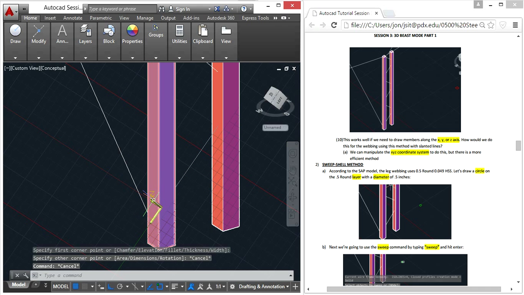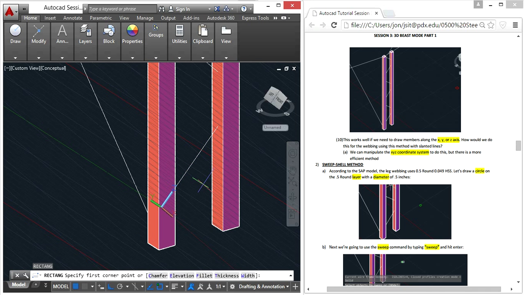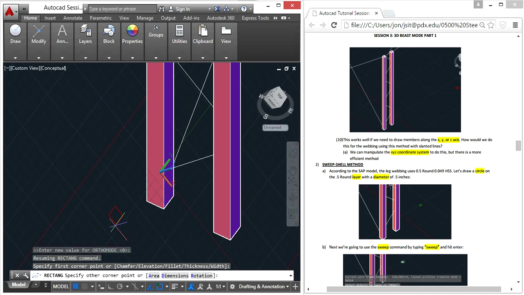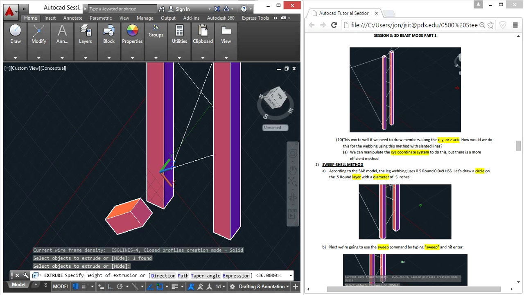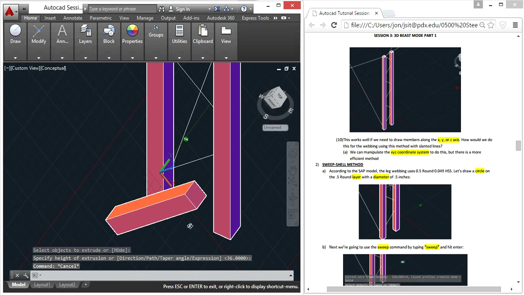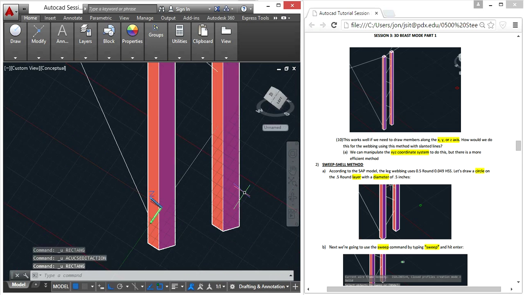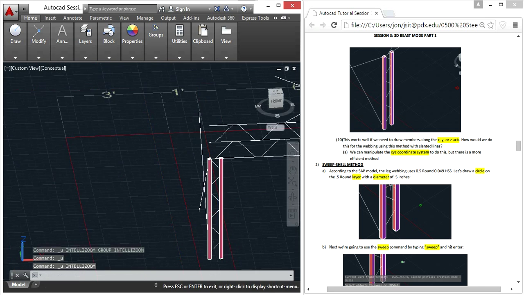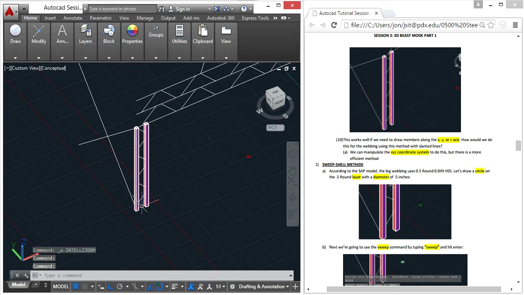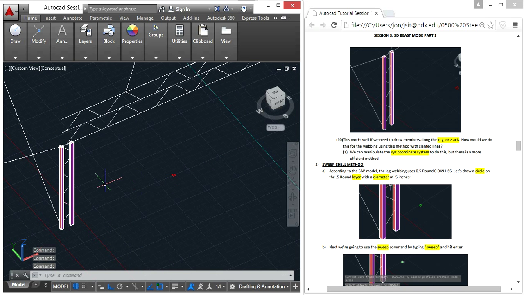You could do that, or you can have the Z go along, and then you can just draw a rectangle on that, and you can extrude like this. You can press pull like that, and it'll give you the correct angle. It's just a little cumbersome in my opinion, so we're not going to do that actually. We're going to do something I find a little bit more efficient.